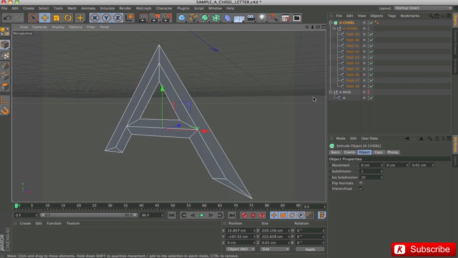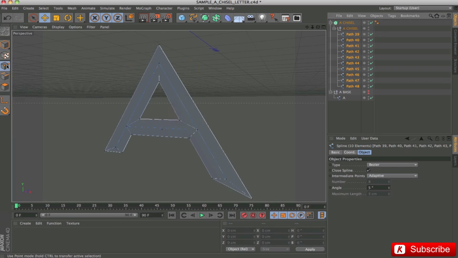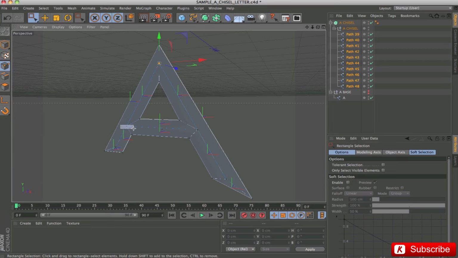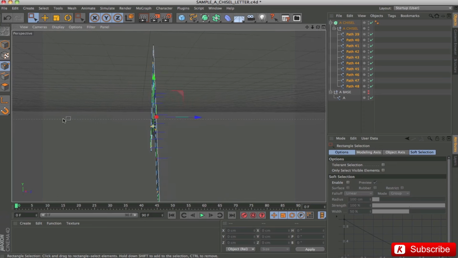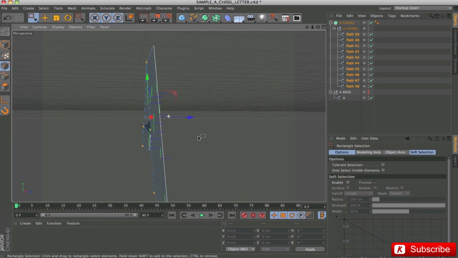Select all spline layers, and activate the Selection Point tool. With the Rectangular Selection tool, we disable the check, only visible elements. And with the Shift key pressed, select all points that need to be modified. Now, we can move along the Z position. You can apply the size position that you like.